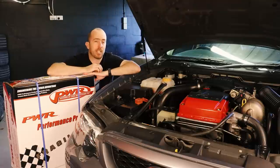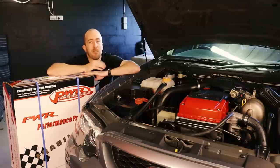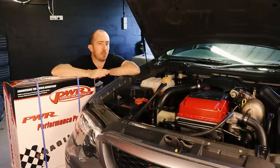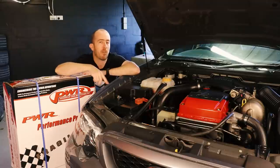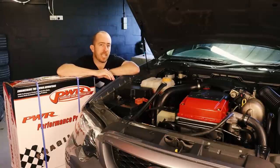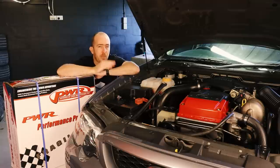Running a thicker core like this is also going to help the car stay cooler on hot summer days and when you're really leaning on the engine — for example at the drags or on a track day. It's not going to help your engine run cooler per se because really that's the thermostat's job. This car currently has an 82-degree thermostat, so once the water temperature reaches that level the thermostat begins to open, lets the hot water through the radiator, cycles it back through the engine. A thicker radiator is going to give the engine more cooling power to bring temperatures down once the thermostat does open.